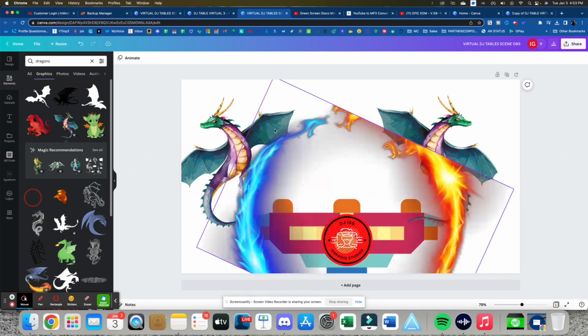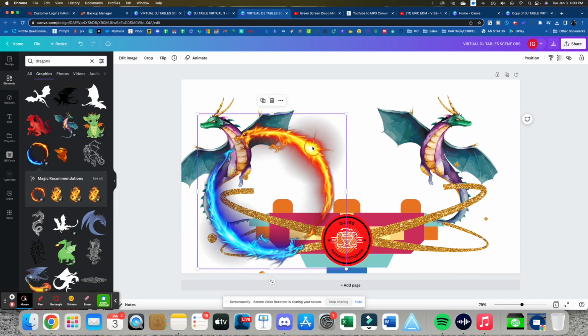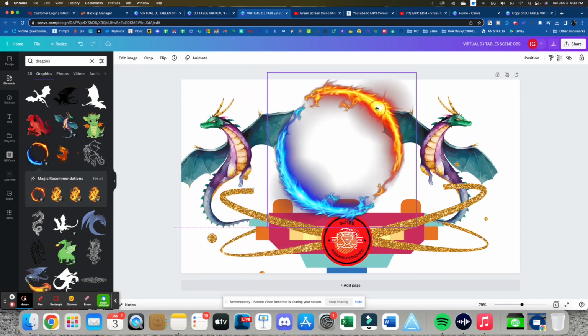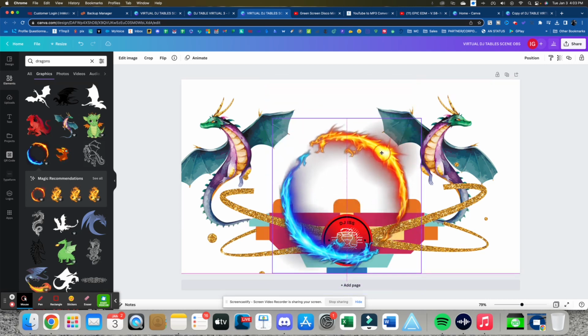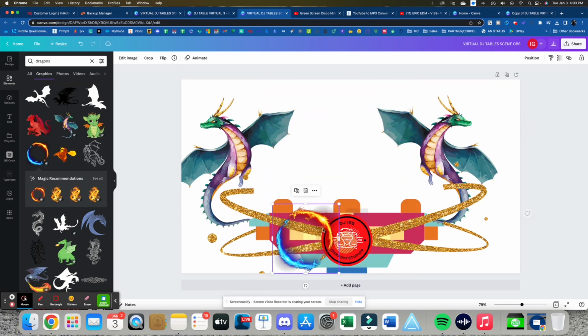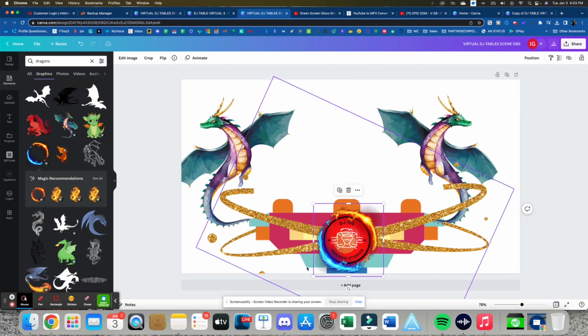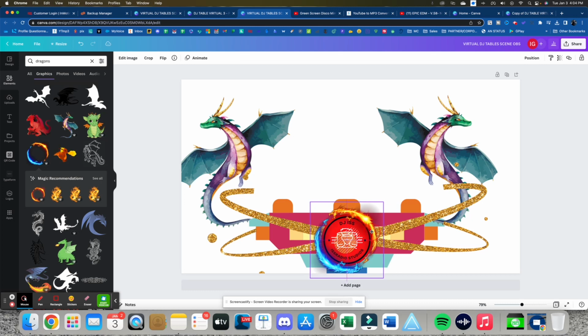If you want to get fancy, you could even do something like this. You can even bring this ring. But the more that you add, remember that you have to have the DJ be able to work behind it. Yes, this can actually work. But in this example, I might just put this around the, yeah, there we go, like the DJ logo. So it'll look a little cooler, but it doesn't take away from my actual name. Make it a little bigger. Boom, right there, right? So I have to use the arrow, just move it a little bit. Okay, so there you go.